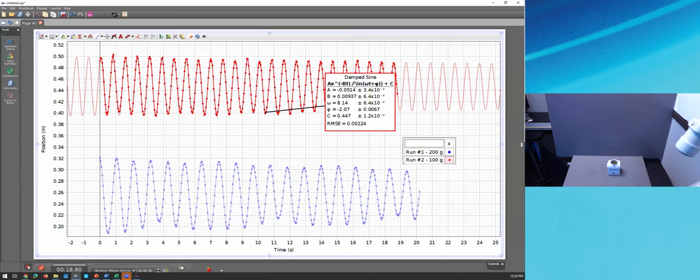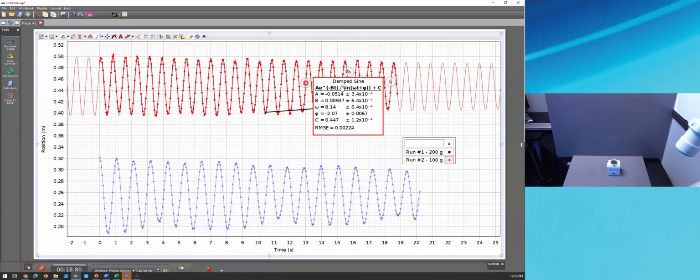Now, one thing you might be wondering is, why did it only turn on a curve fit for the red run number 2? Well, the answer is there's only one toolbar for multiple runs. So when we have multiple runs, we have to be cognizant of only one run being active at a time usually. And by default, it's the most recent run.